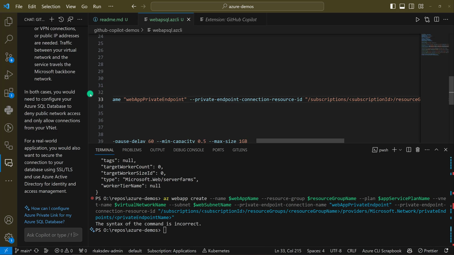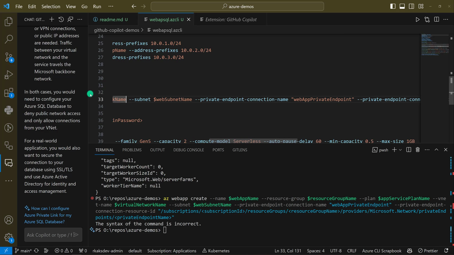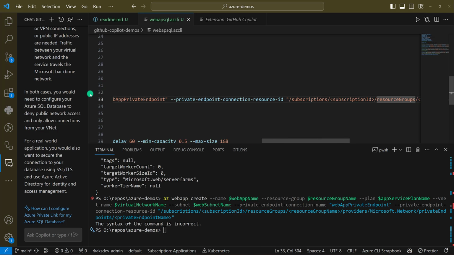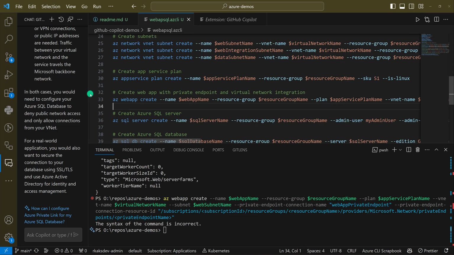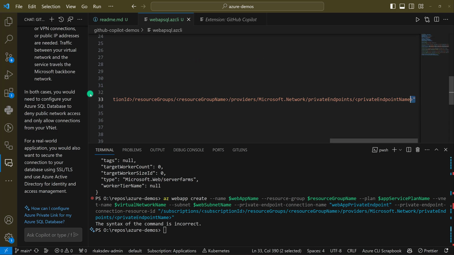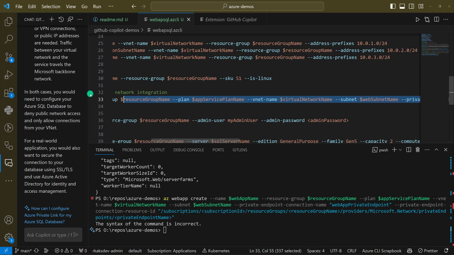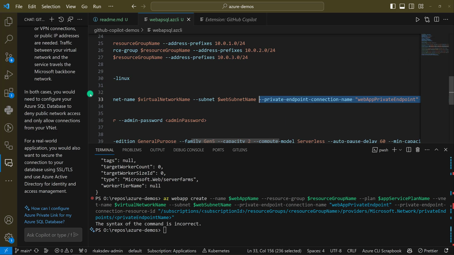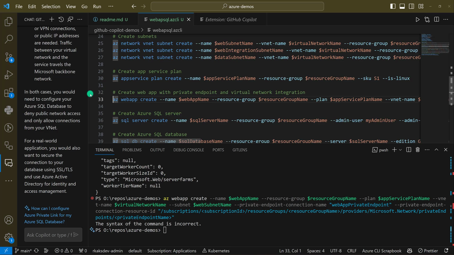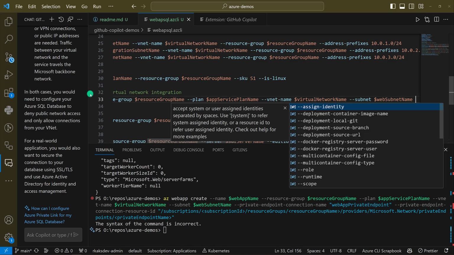And so I know that this is, okay, so private endpoint. What is it? Okay, yeah, this is pretty much incorrect. Okay, just from previous knowledge, I think the web app can be created just like this.